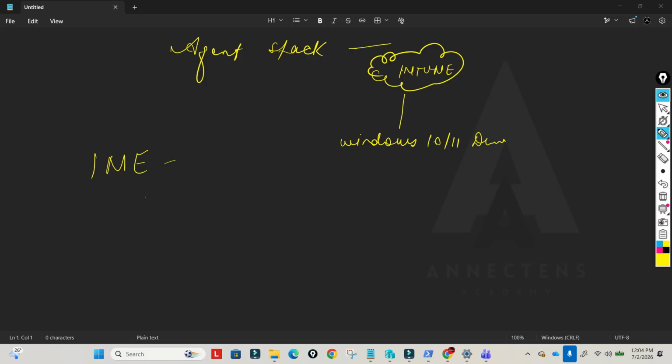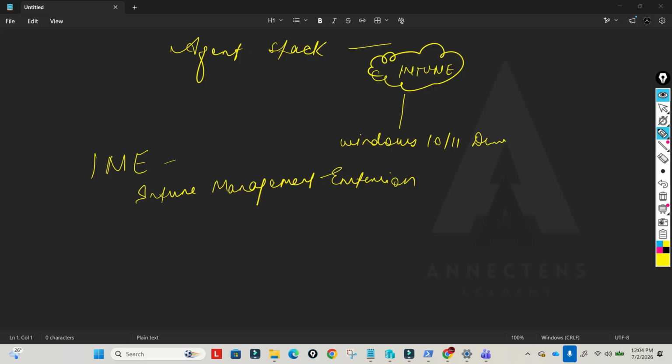This is a short form, and the full form of it is Intune Management Extension. It's not Extensions, it's Extension. So Intune Management Extension is a lightweight Windows agent.